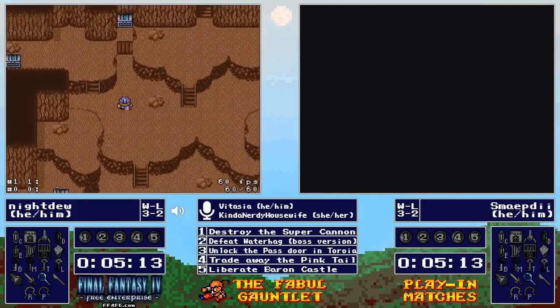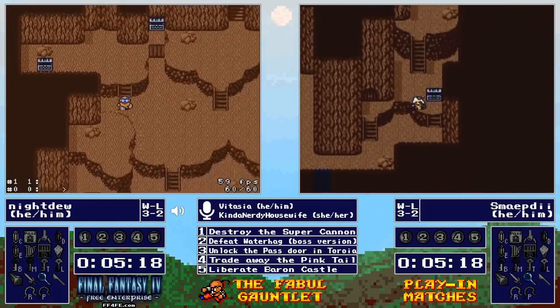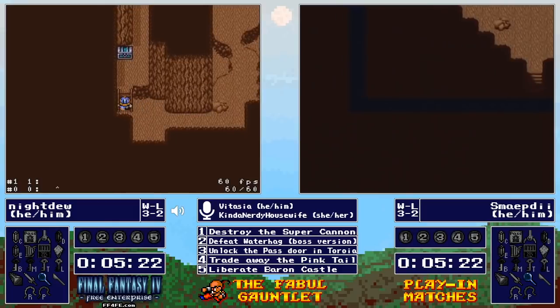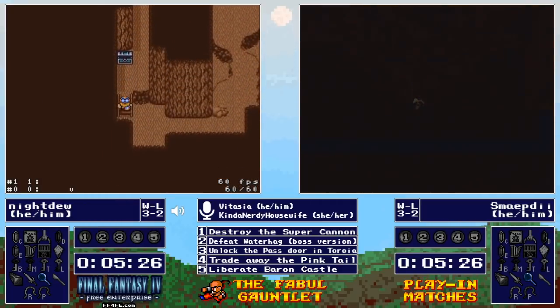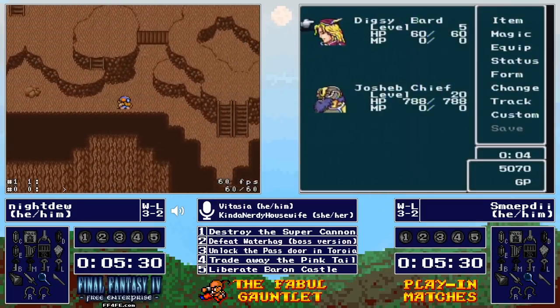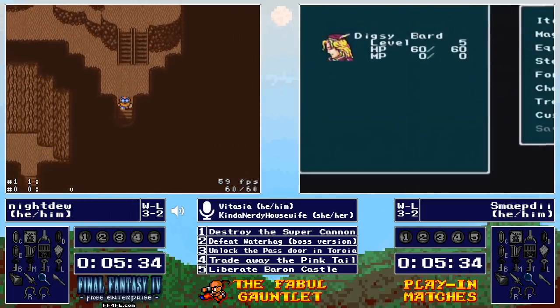Smaepdii here, on the other hand, heading into the ton of treasure chests here. Also, one more boss slot and one more key item check. Chat pointing out that Smaepdii actually reset out of Porum. Said, nah, get your squishy white mage out of here. I'm fine.